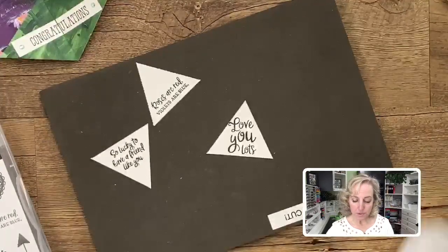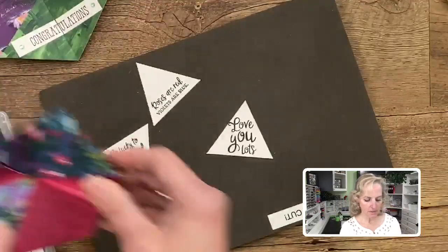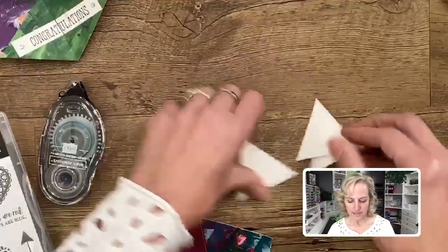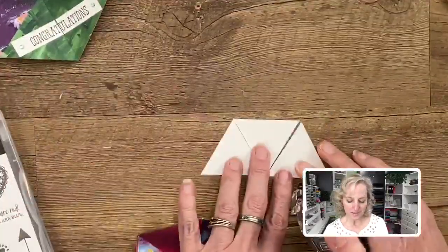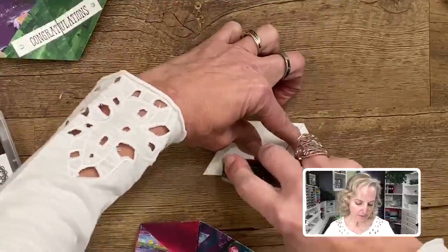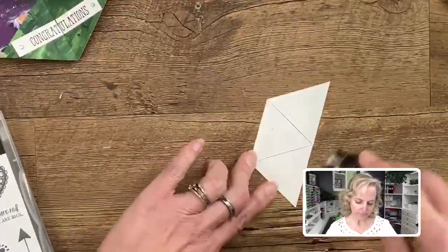This is such a rotational type of card that it's really okay to stamp however, whenever, wherever. In other words, when I put these down on the triangle pieces on my card, you'll see that they can pretty much go in different spots. Let's take this off here, turn these over, connect them together and do some adhesive across the back really quick with our snail. If we put them right next to each other, you can go right into the corners of all those pieces, super quick and easy like that.